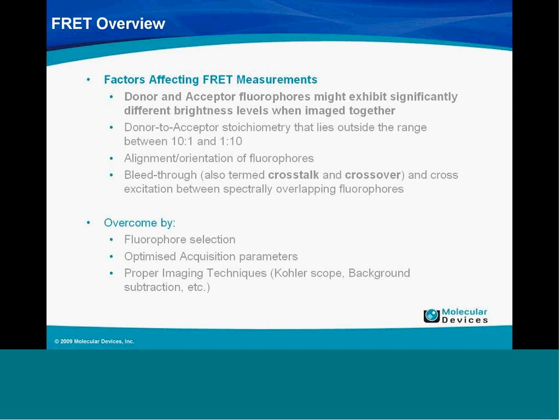And additionally, one thing you can't stress enough is that you always want to make sure, specifically when you're dealing with fluorescence, but even more so with image-based FRET calculations, that you're using proper imaging techniques. That means you're Köhler-aligning the scope, so make sure the scope is properly aligned for the light. You also want to do background subtraction, either at acquisition or post-acquisition. And I'll show you how you can do post-acquisition subtraction within the software. But you should always do background subtraction, which is eliminating the noise component of the signal that you're looking at.